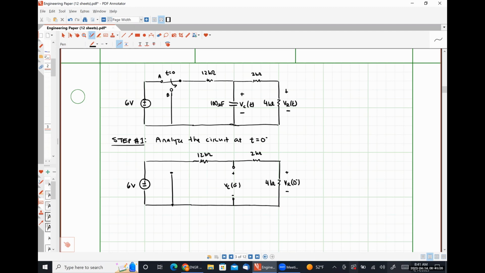That's correct. So at t equal to 0 minus, the switch is still closed at A. t equal to 0 plus represents the point in time where the switch has closed at B. Yes. And I understand that sometimes these switch directions can be a little bit confusing. So on the exams, I usually write the switch has been closed for a long time and opens at t equal to 0 or something like that to textually let you know what is going on in the circuit so that there's not any confusion. Elizabeth.